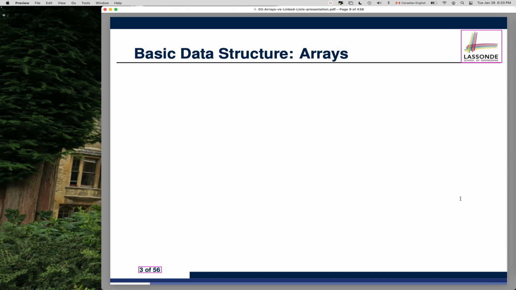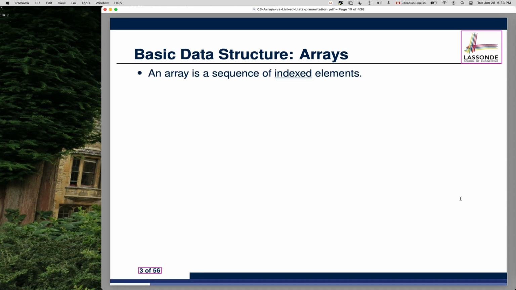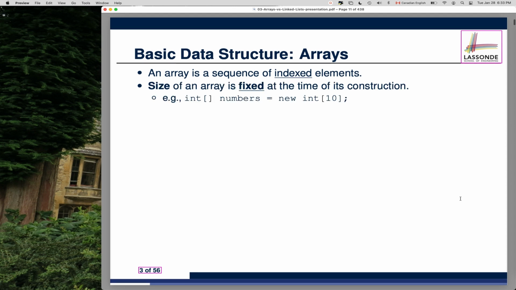Let's talk about array very quickly. Array, you know very well the definition, just a sequence of index element. Whenever you want to get to a particular index, under the hood, or behind the scene, you just have to calculate what's the relative address and go there, right? That's what you learned in 2031, you know, in the C course.